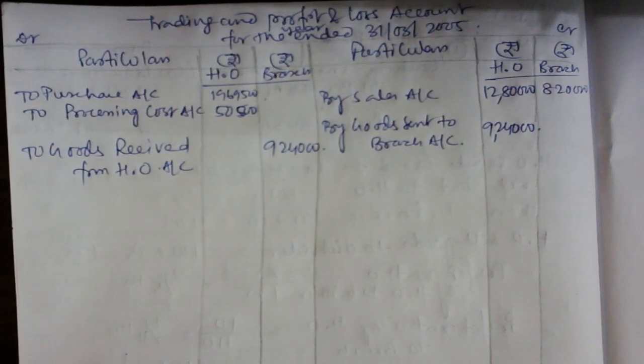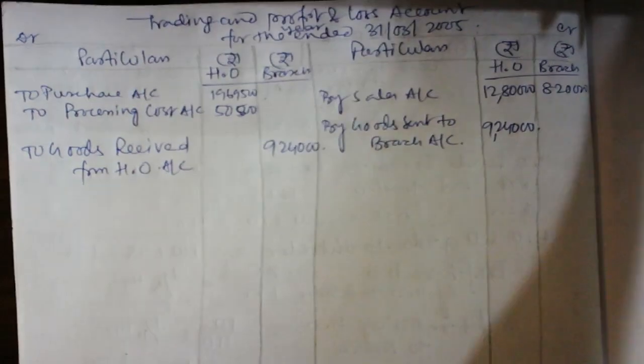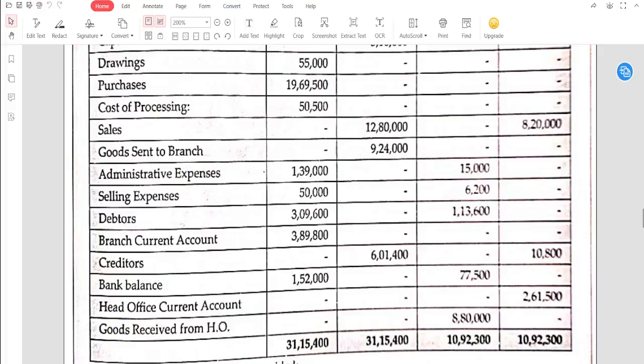अच्छा, now see here we need to make certain things here. After this what we need to do, after this we have goods sent to the branch and administrative expense. So these expenses come under where? These come under the P&L account, admin expense, selling expense. See admin expense, sell and debtor. So debtor I am going to plot in the balance sheet directly, no problem at all, okay?